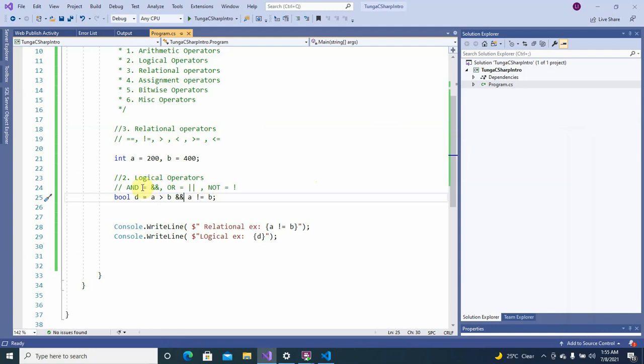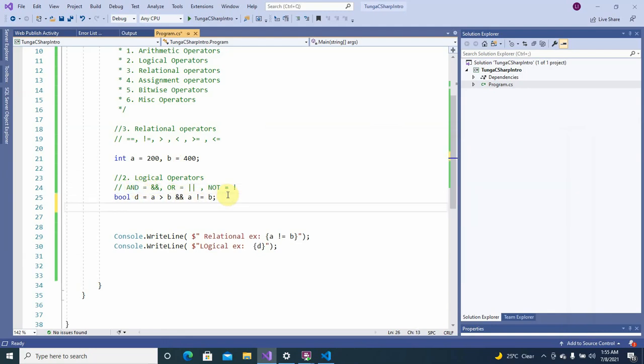The AND operator, the OR operator, though, if we have the OR operator, where we would say this. Let's say we say A is greater than B, just like we've said, or this.